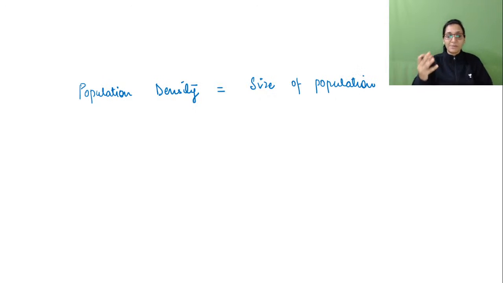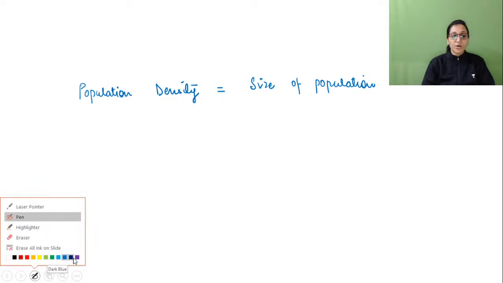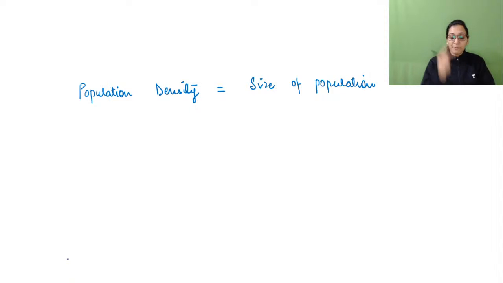Now, why am I saying that population density is exactly similar to size of population? I'm saying this because whenever there is a numerical or theoretical question, the terms would be overlapping, population density and size of population. So you should not at all get confused that it is different. Population density is exactly the term they use for size of population, right? So now you are well equipped with the concept of population and population ecology.